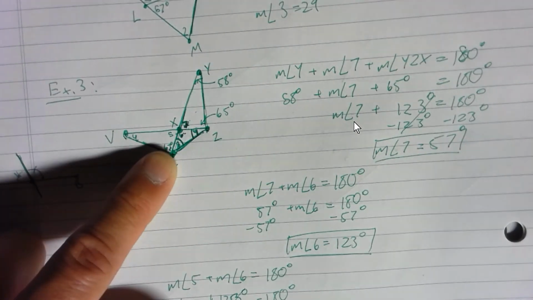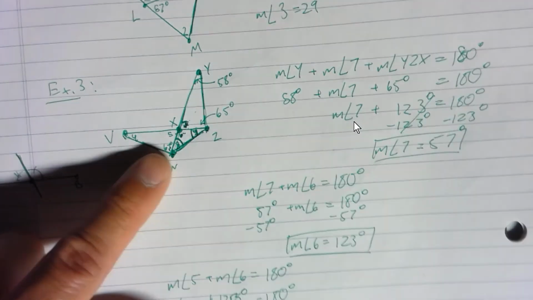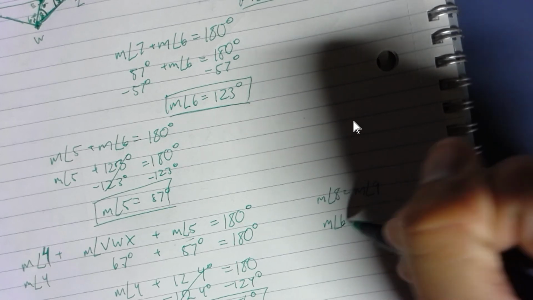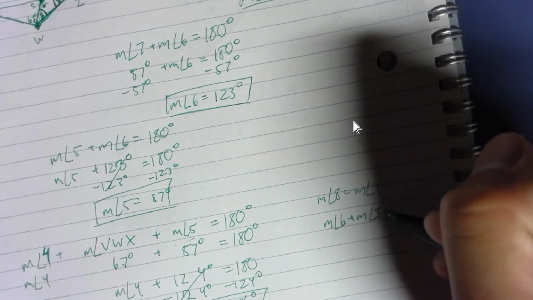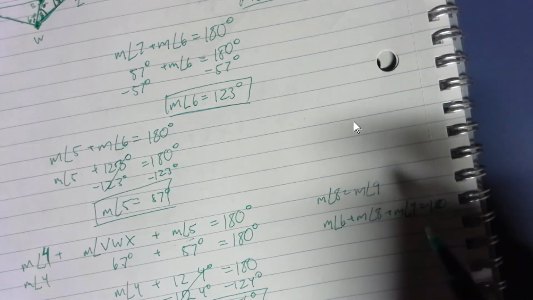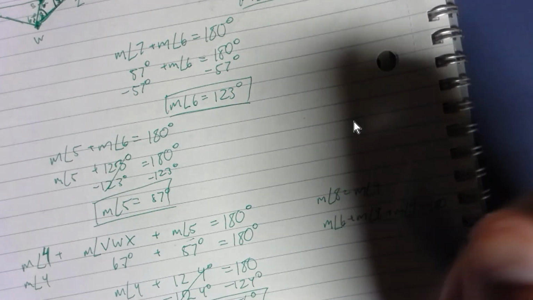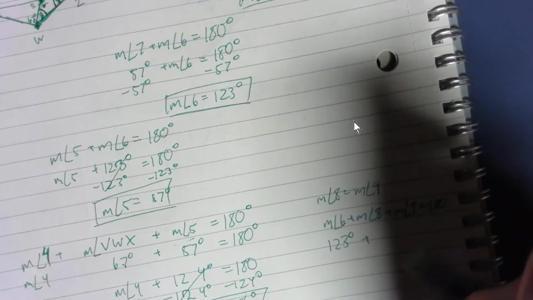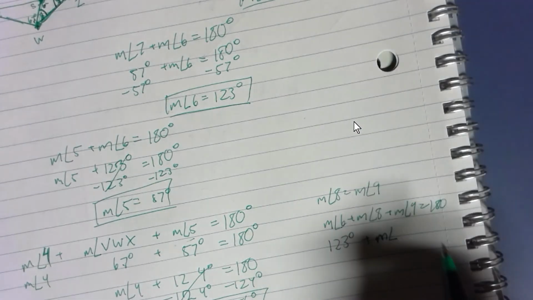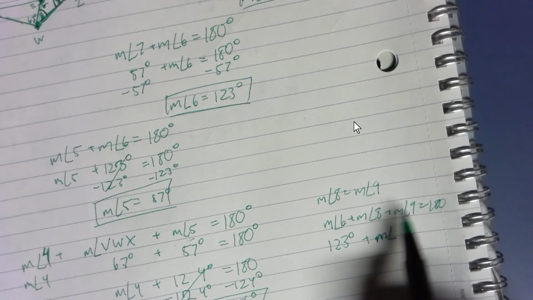We know that the measure of angle 6, 8, and 9, if you add them together, are going to equal 180 degrees because they're in the same triangle. Measure 6 plus the measure of angle 8 plus the measure of angle 9 is equal to 180 degrees. And I learned that the measure of angle 6 from previous solving is 123 degrees. And then, you know what? Just to make this easier, because right now the way this is written, it looks like I have to solve for 2 different angles, right?